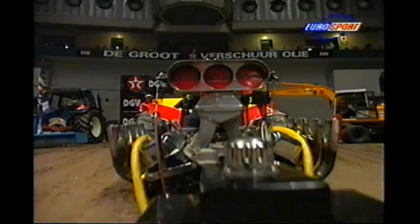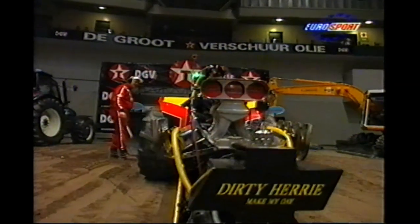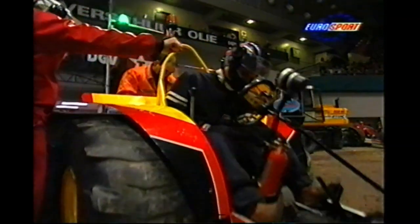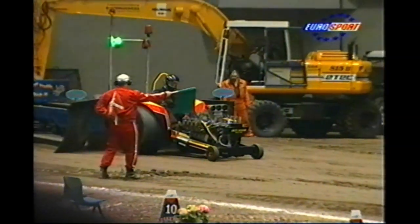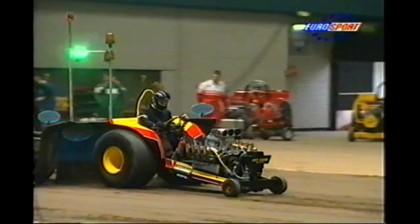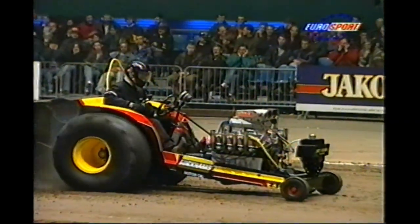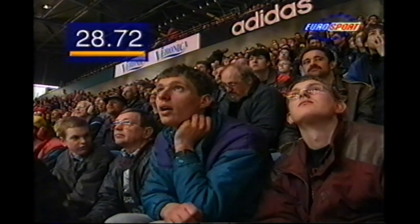Almost at a loss for words, and the crowd are still talking about it. Now back to the third contestant — Dirty Harry from Holland, with Everett Molestein behind the wheel. Could he be a fan of Clint Eastwood? Come on Everett, make my day — but that was only half a pull. 28.72 for Dirty Harry.